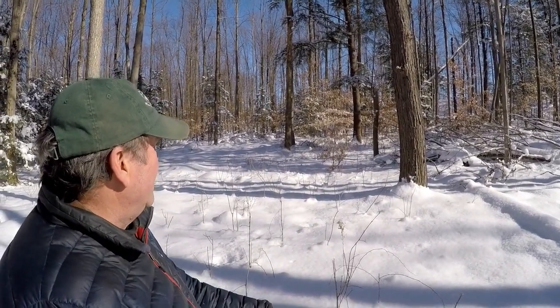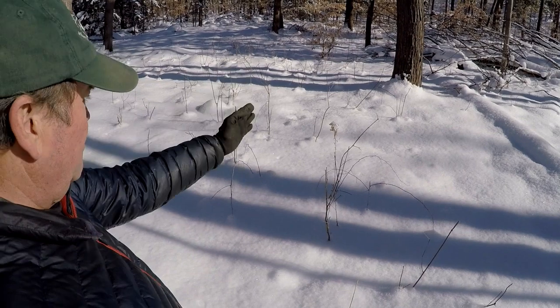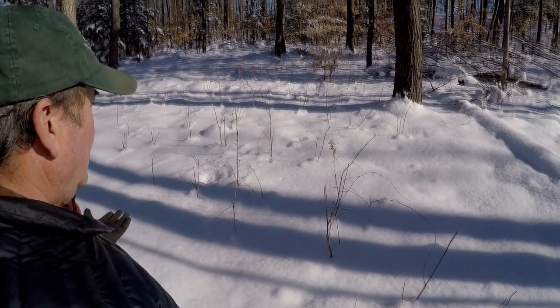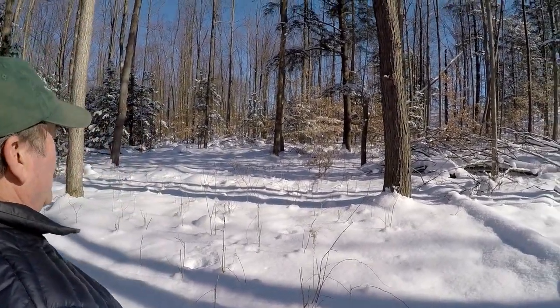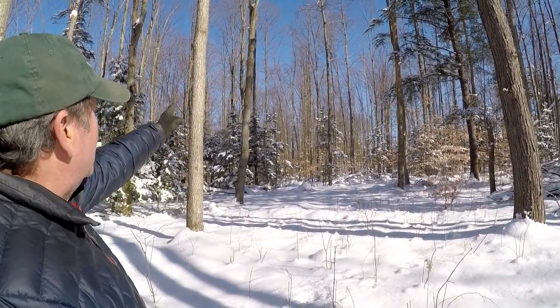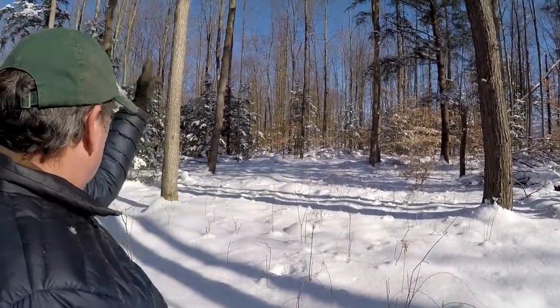East right now would be that broken-off ash tree right there. If we wanted to walk east, we'd just walk towards that tree. As we walked, we'd look at the shadows and keep our trail breaking the line of the shadows at 90 degrees — perpendicular to it. Really simple. But let's say we want to walk 045 degrees — northeast. There's east, there's north. If I take right in the middle of the two, that's the leaning maple tree there — just a little bit to the right of that, halfway between there and there by eyeball. That'd be 45 degrees.